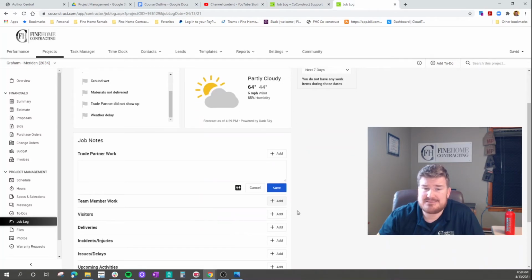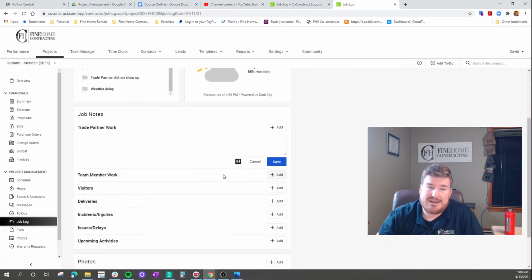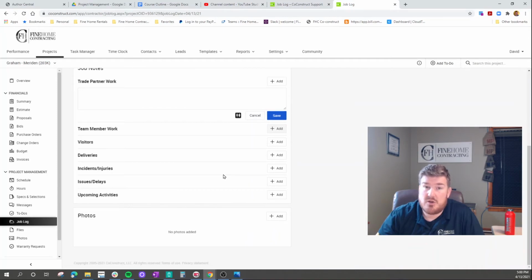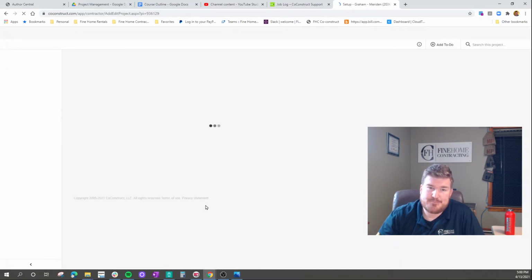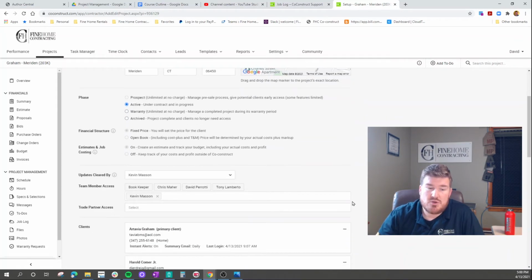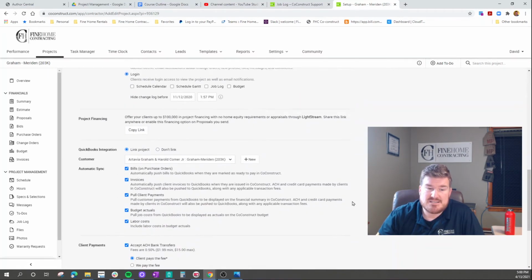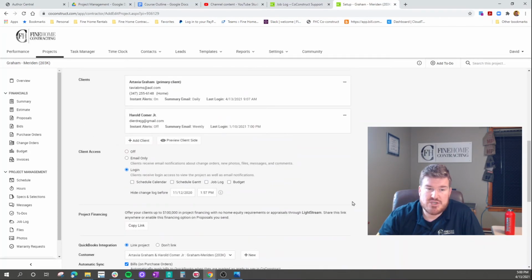Really pretty self-explanatory. Make sure the client is seeing the job log, so that they're part of the experience. And the other part is in the project setup, and this was not set up because we just started using job logs. If you look in the project setup, there is a spot here for them to see job logs.